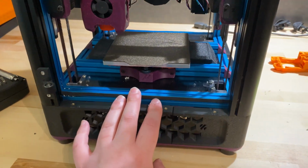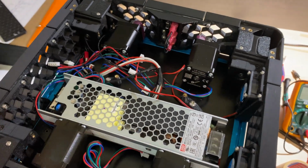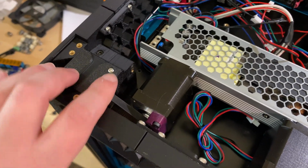But let me show you the bottom electronics chamber too. And here is the bottom side of the printer. As you can see, it's a bit crowded right now because I didn't do any wire management, but as you can see, the Z drives are in place.